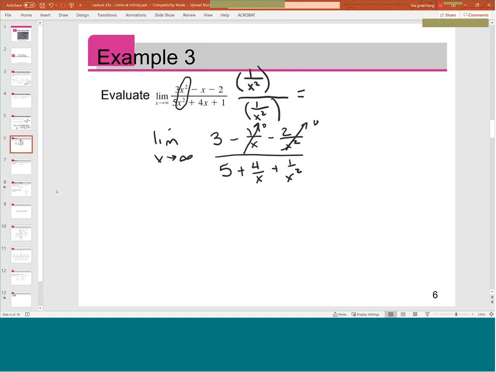So if I want to get rid of my largest variable, I would have to multiply by 1 over x squared, right? Oh, so like if the largest variable was x to the 3, then it would be 1 over x to the 3. Yeah. What I've been doing is it's just 1 over the largest variable.